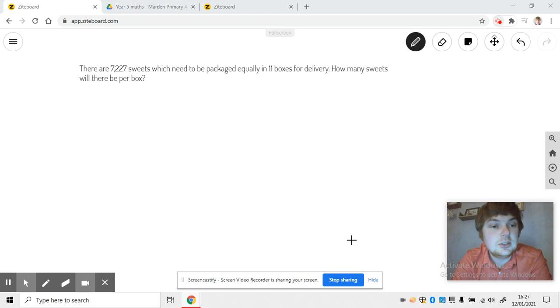Good morning. So today's maths is building on the last two based on division, and as you can see, it's all about division word problems. Now, the methods we've been working on, the short division method, is the method we're going to need to apply today. So if you're feeling confident, as we've been doing the last few lessons, pause the video, have a go at this question, and then when you're feeling confident that you've managed to do it correctly, replay the video and see how you got on as I work through the example. Okay, or if not, you can just stay with me and see this as your teaching point.